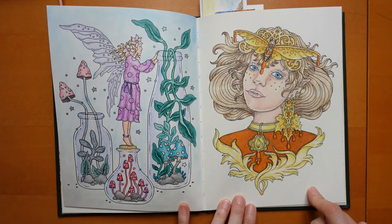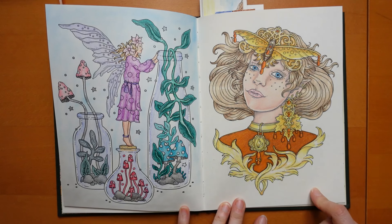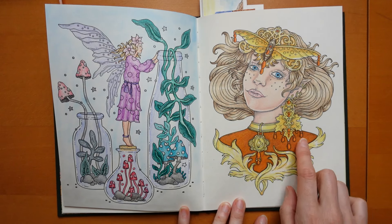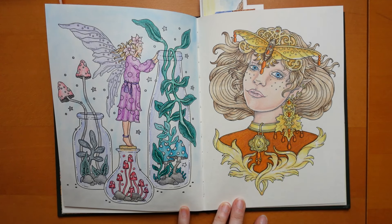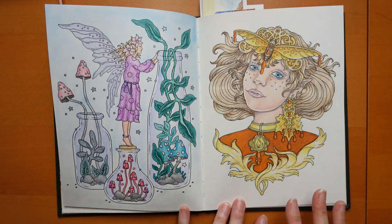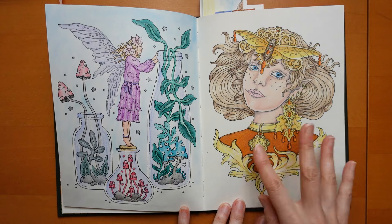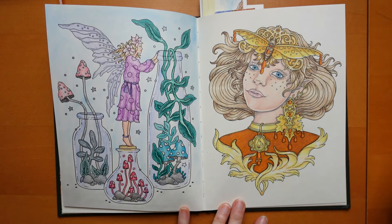This lady I was really pleased with - I did her with Prismacolor. I'm much more confident with skin tone in Prismacolor because I've done a Chris Cheng tutorial using them and it has helped me. Her top - I wasn't sure if it was supposed to be bare skin, but I wanted to colour it in. I just coloured it in orange and it looked awful, so I've layered it up with some browns and terracottas and different things to tone it down. In the end, I was happy with it.